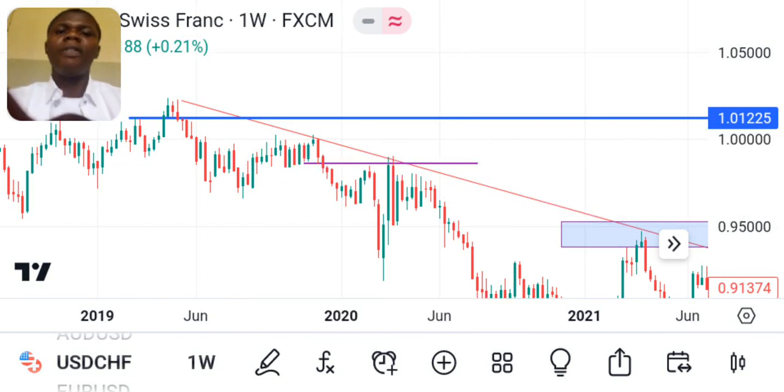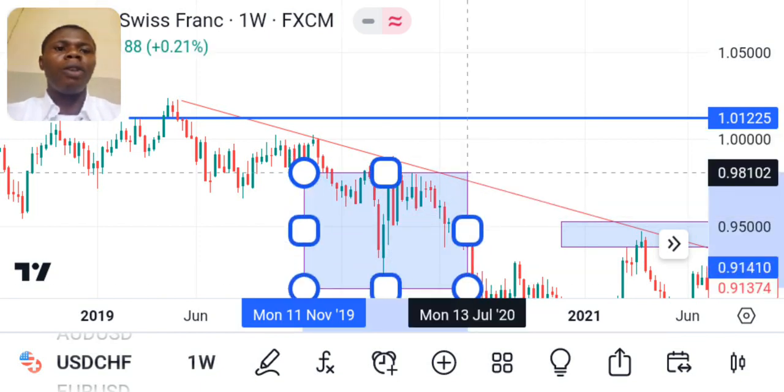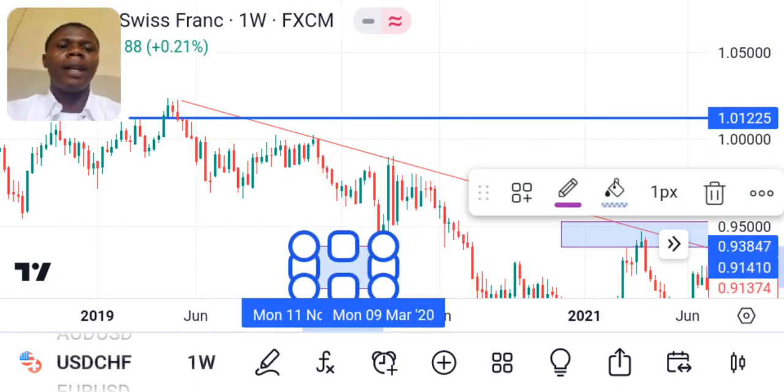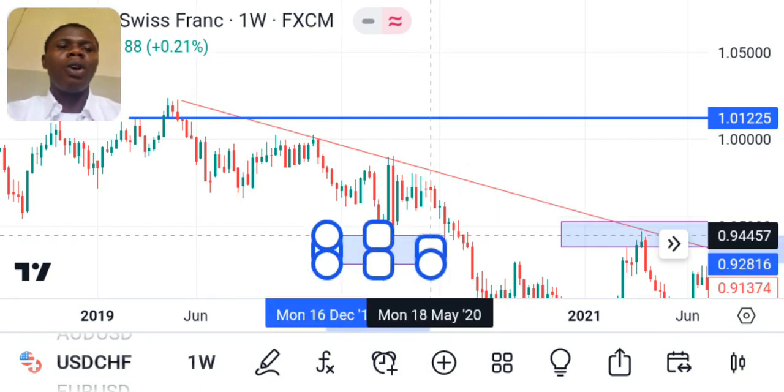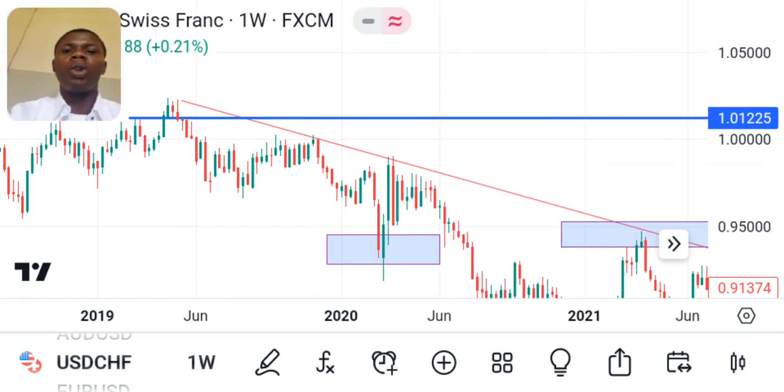Now, how do you identify smart money guys in markets? You identify them through drawdowns. This is smart money. I told you before that they actually sell before they buy, or they buy before they sell. This drawdown that you saw here was actually done by what? Smart money guys.